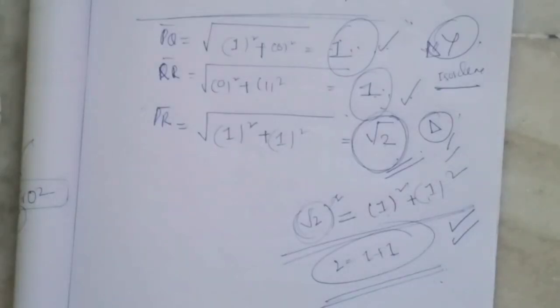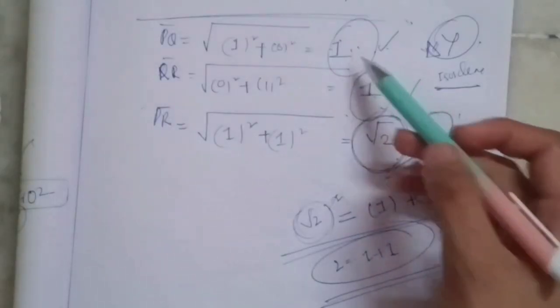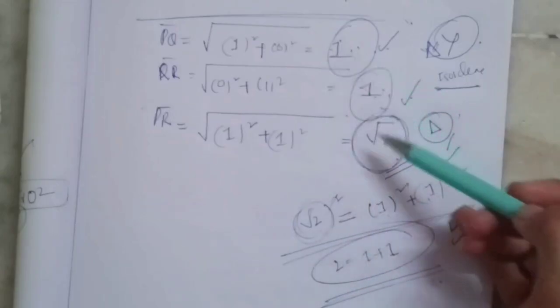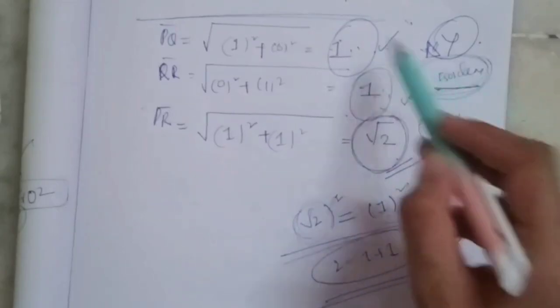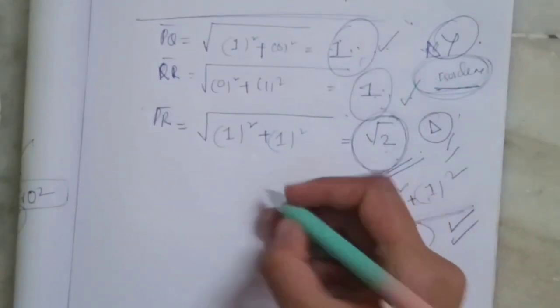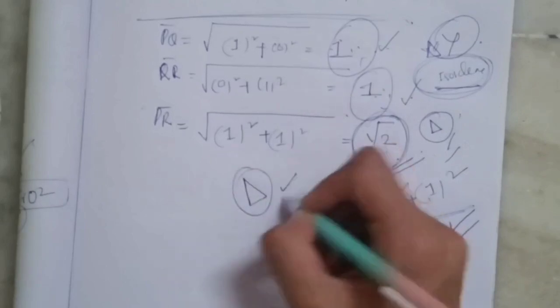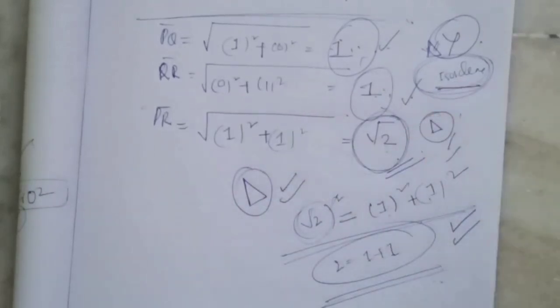So this is how the students make mistakes. They'll think, okay, two sides are equal, so this will be the right isosceles triangle, but you need to always check for the right angle triangle rule also with the Pythagoras theorem. So you can go really into a wrong way if you blindly follow.